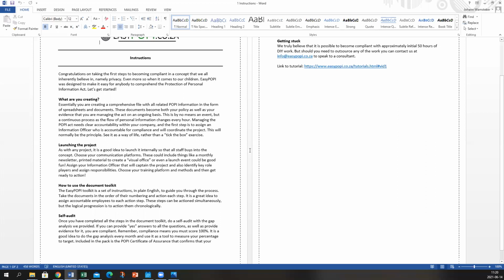And every document is broken down into steps 1 to 36, just to give you some sanity as you move through your project. When you come to the end of your project, there's a self-assessment tool or a gap analysis tool that you can use to score yourself. 100% is compliant, 99% is fail. And our philosophy is when you get to the end of it and you've got 2 or 3 or 5 areas that you haven't scored well in, at least you've taken all the pain out of the financial implication of getting a consultant to help you out.